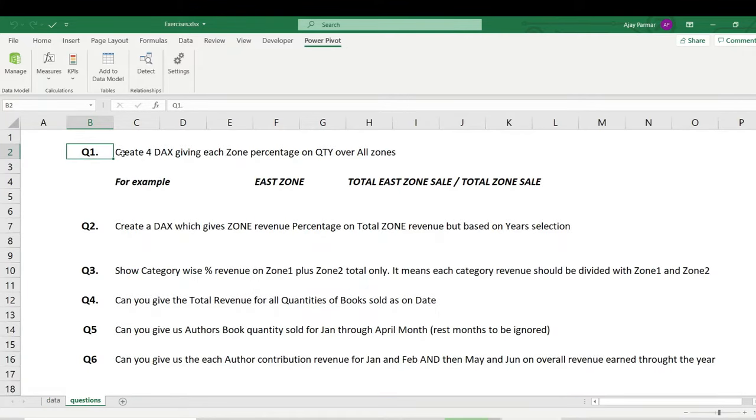Create four DAX measures. You have to create four different measures, giving each zone percentage on quantity over all zones. For example, the east zone: we want to check the east zone percentage, the contribution. So it should be the east zone total quantity divided by the total of every zone in the quantity field.